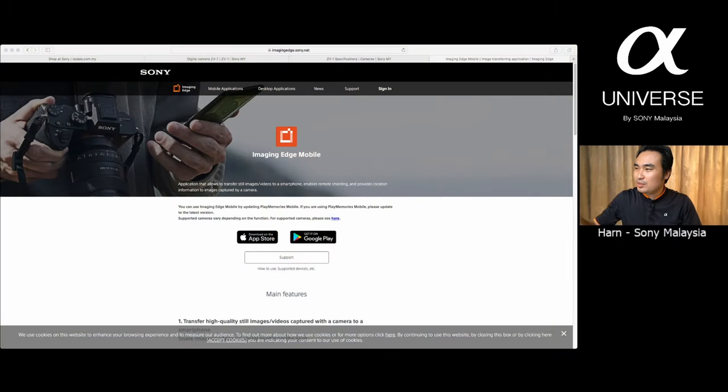All you do is go to your Apple Store or Google Store and download this Imaging Edge Mobile. It's actually the only software for Sony cameras to transfer stuff from camera to smartphone. So just download this one to your phone and accept the terms and conditions. They'll ask you whether you're using it for photography or videography, or what sort of genre. Just take the one that you think is good. Tick. Okay, done. Then back to here. So now you can do the transfer.